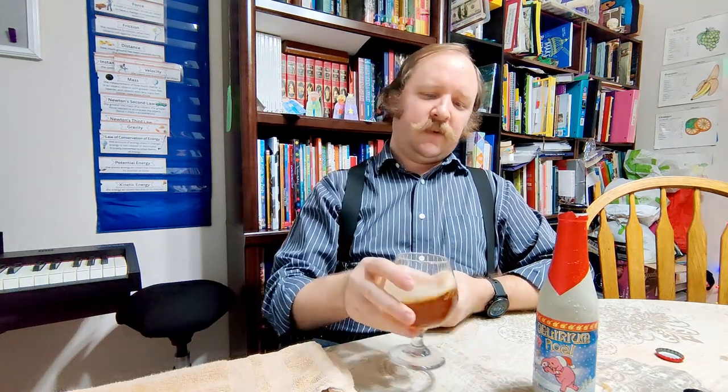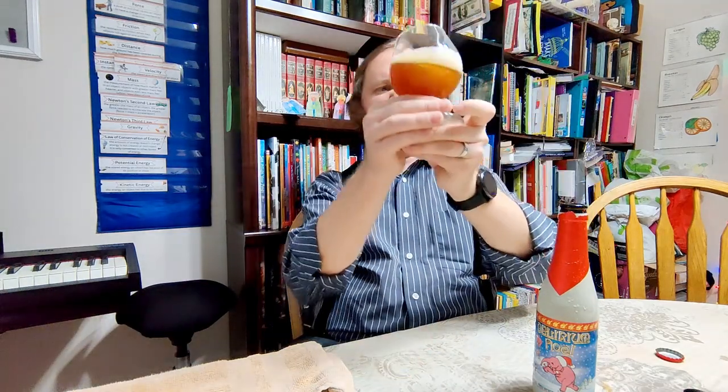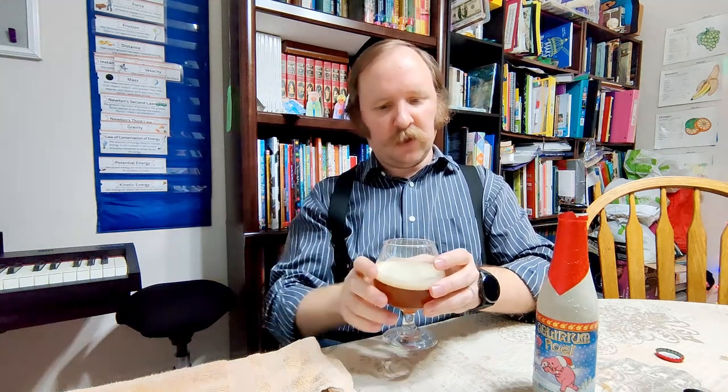I haven't done any other research on this beer, so I'm not going to talk anymore about it until I've smelled it and drunk it. So let's see what it's all about. First off, the color — it is light, on the light side of amber, like a light honey color. The head is creamy and has held on pretty well. It is rocky; that is, there is variation in the bubbles.